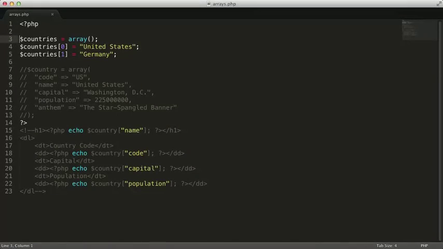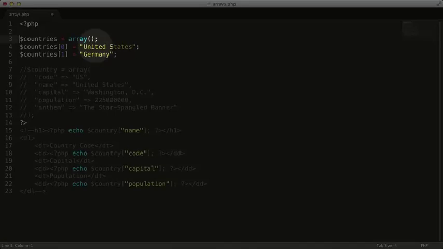I know it sounds complicated, but it's pretty straightforward, and don't worry, it will not cause the space-time continuum to collapse. Let's go back to our code for creating a list of countries. At the top here we have a simple array with two elements, each representing one country. I've commented out the code we wrote after that. We'll include some of that a little later on.